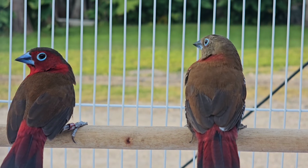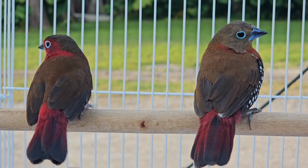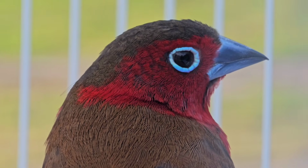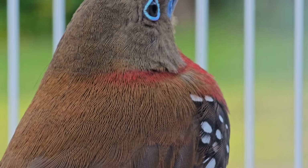Some species, like for example, the Peter's twin spots, do not like to nest up high. They build their own nest on the floor of the cage or on the floor of the aviary. So if you're putting a nest box up high, chances are these birds are never going to breed for you. They're never going to start building a nest for you. And you're not going to know this unless you read and educate yourself on the species that you're trying to breed. You can't expect to have success with something that you don't know. You can't just throw a pair of birds in a cage and cross your fingers and hope that eventually they'll give you chicks. So make sure that you educate yourself on these species in order to be successful with them.